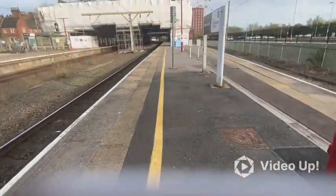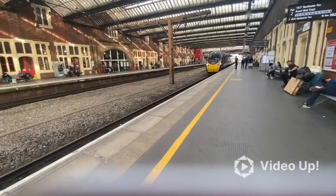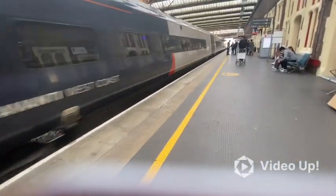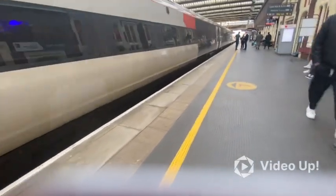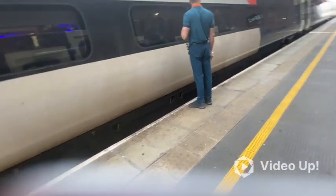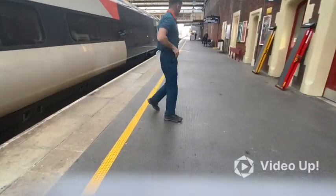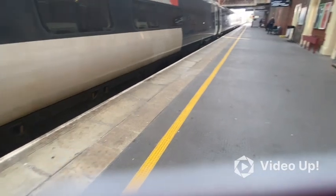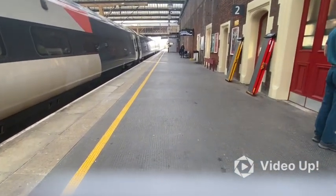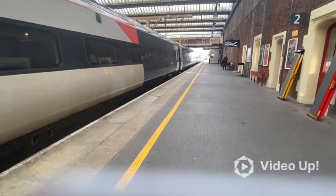221130 to Manchester Piccadilly. Arriving now is the 1824 Avanti. Hey, it's 39115. It's a cruel change. So anyway, this is the 1827 Avanti West Coast service to Manchester Piccadilly. Departing now is the 1827 Avanti West Coast service to Manchester Piccadilly. We know it's an Avanti West Coast service. We can clearly see that. And we know it has 11 coaches too. Right, this calling at Macclesfield 1842, Stockport 1856 and Manchester Piccadilly 1905.